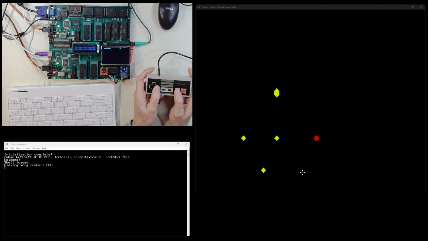So that's what it did: it played that little piece of music, and while it was doing that, I was continuing to use the system. I can go to song number 4, and actually I don't have a song 4, that's sound effects, so it jumped up to song number 9. That's the next entry I have, and then I'll go 10 through some number before it wraps back to 0.